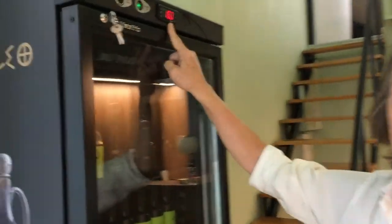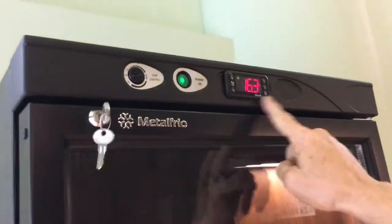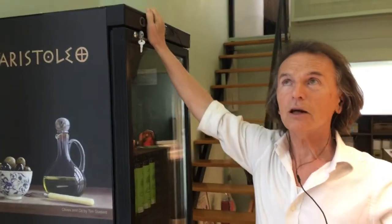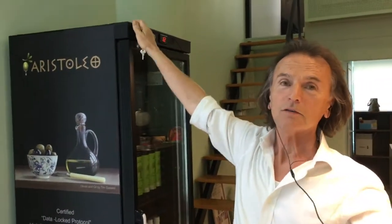And the temperature — I opened it now, it's at 16, right between 12 and 15 degrees, and now it's just slowly going down. And you'll see one of these coolers at a store near you in North America, the Far East, Australia, New Zealand, and also in Great Britain, the EU of course, and Africa, and South America, the Southern Hemisphere, and the Far East — China, Japan. It's going to be a global phenomenon, and it started right here at this humble little shop for the World Olive Center for Health.